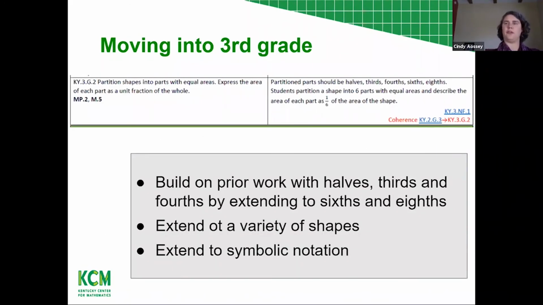So, moving into third grade. Now this is where the rubber's going to meet the road. Interestingly, we live in both the geometry standards and, as we're going to see in a moment, now we have fraction standards. But I wanted to hit on that geometry standard because we see the progression. Same, kids are partitioning shapes. They're going to look at the area of those pieces, but the clarifications tell us we're now moving into having sixths and eighths. So kids should be able to form and make halves, thirds, fourths, sixths, and eighths. And for the first time, we're going to expect that symbolic notation.